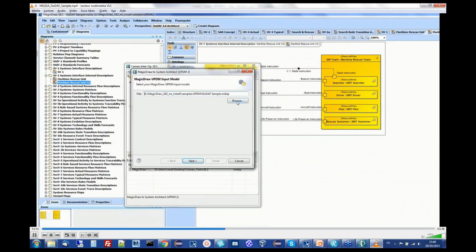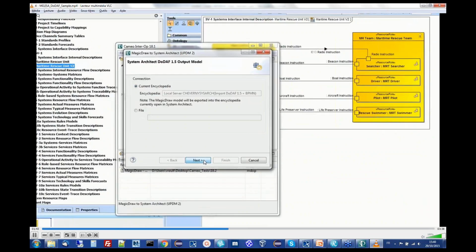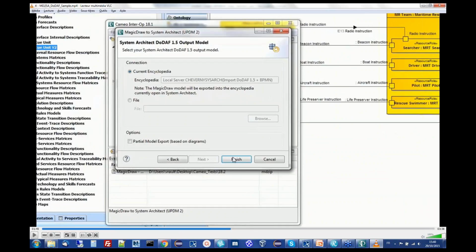So I select the MagicDraw model I want to transform. Here I have two types of connection: the current encyclopedia, so the current encyclopedia open in System Architect, or I can also create an XML file to be imported right afterwards into System Architect.